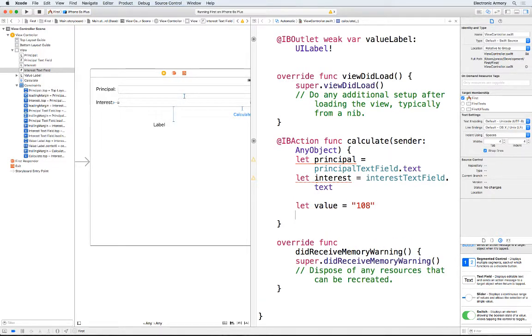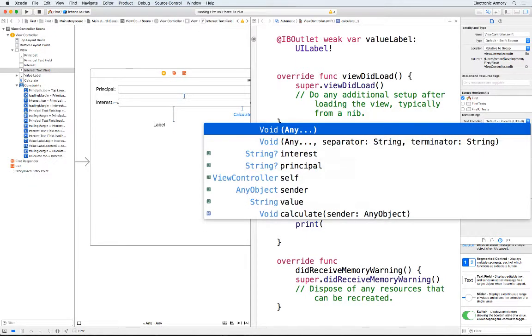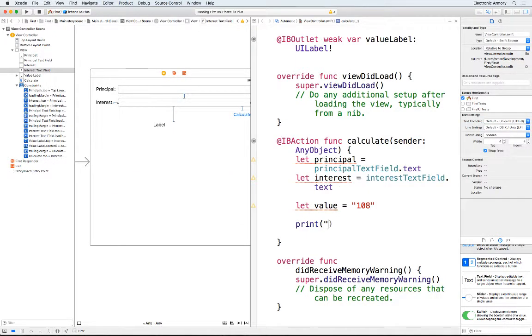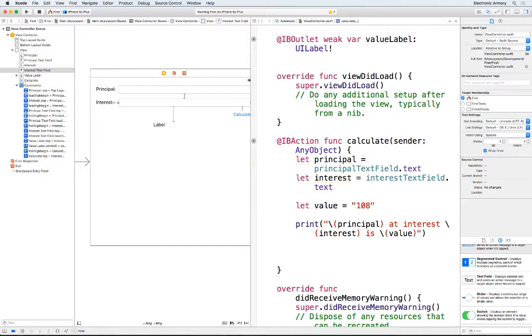Okay, so we have this value, and it's telling me I'm not actually using these values. So let me just spit these out on the console. I don't like error messages. So stop complaining that those are not being used.